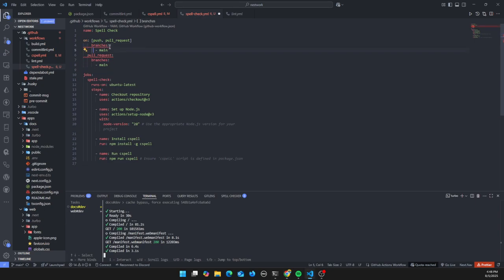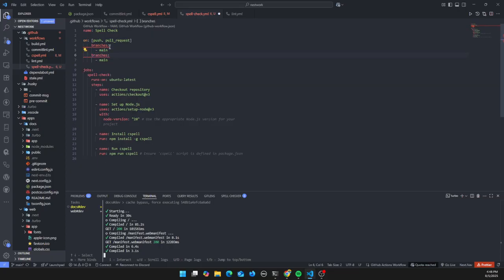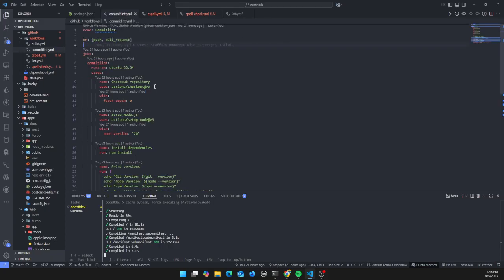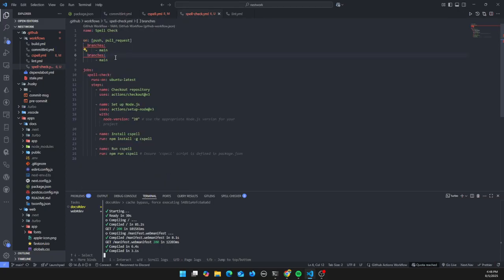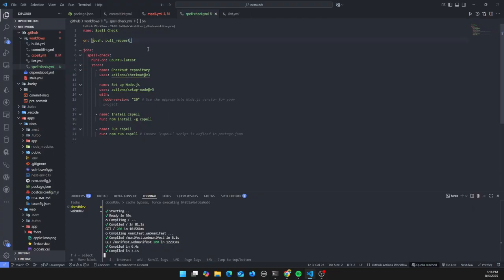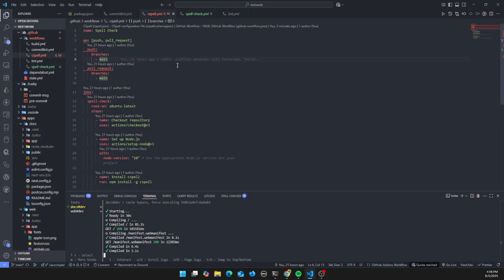So this I can get rid of, and this I can get rid of? Is that what I'm seeing on this document? I mean, commitlint doesn't even specify what branches, right? So we should be okay. This is the thing when you're learning to be better at DevOps. You run into a lot of problems like this. So I think now this should be fine.